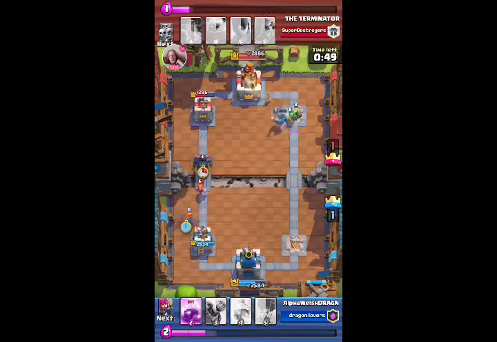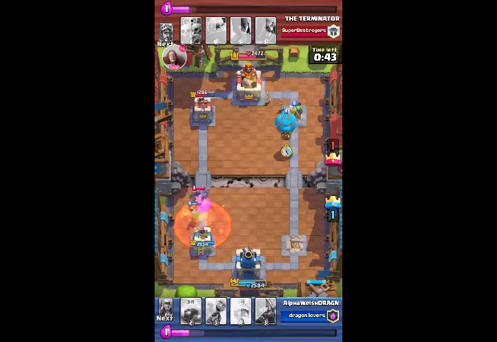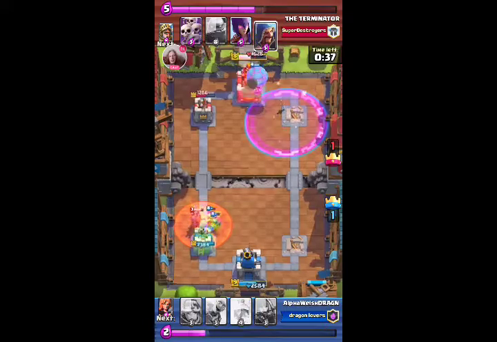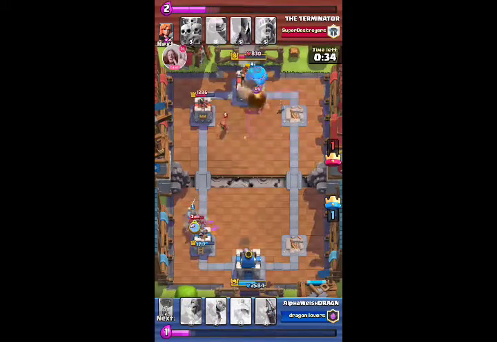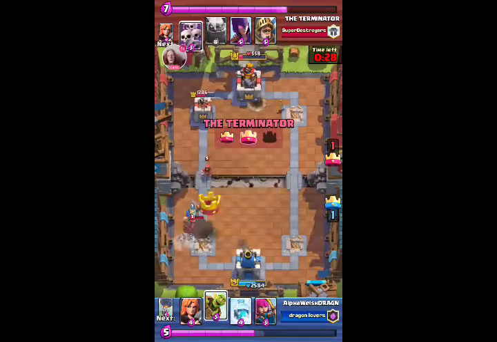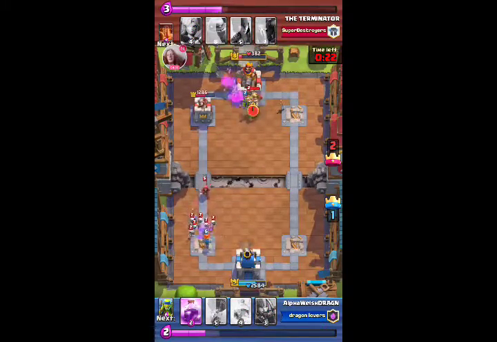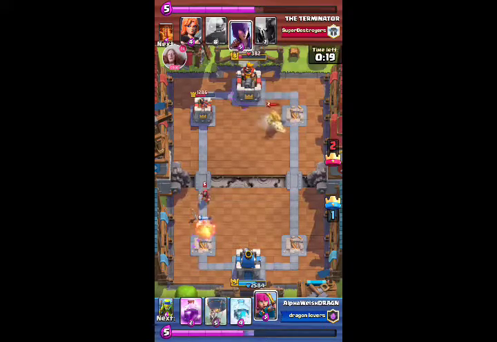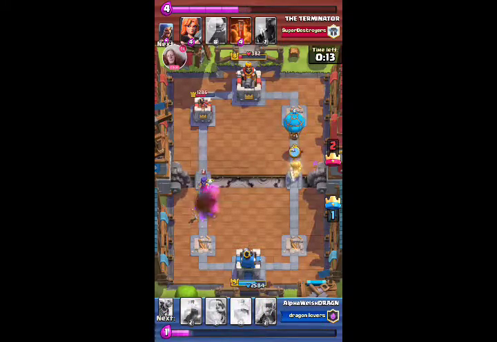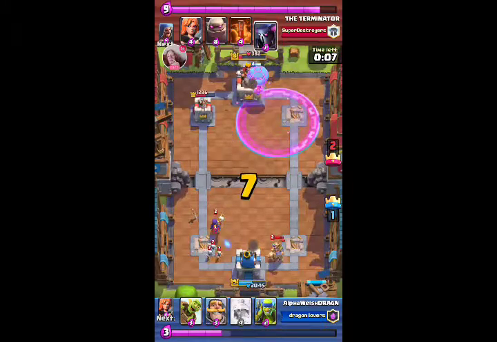Now we've got Valkyrie versus Valkyrie, along with that P.E.K.K.A. coming on the way, that's going to be a problem to deal with. Now we've got our Balloon down, we're just going to put that Rage down. No point in freezing because... I didn't decide whether to take a risk and freeze the right hand in case he summoned anything there, or if I should freeze the zone between the left tower and the King Tower. You saw he placed that Wizard down, and I just didn't know which one. Plus, I didn't have any elixir to do it, I don't think. But yeah, this is game.